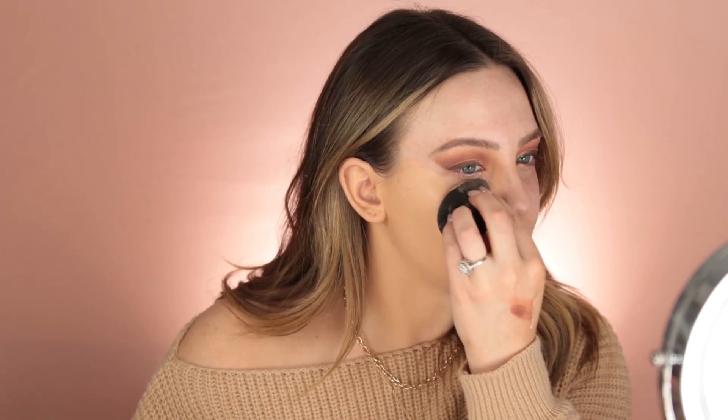Our skin is nice and moisturized from what we did earlier, so I'm not actually going to use a primer with this — but if you do want to, I like pore-filling primers. I'm picking up a little bit of foundation and starting on my cheek at the perimeter of my face, because I always miss right there. Make sure you do get your ear because you don't want your foundation to stop there. To build on your foundation, just let it sit and dry a little bit, then go in with a second layer of the same foundation and you should get a more full coverage finish.